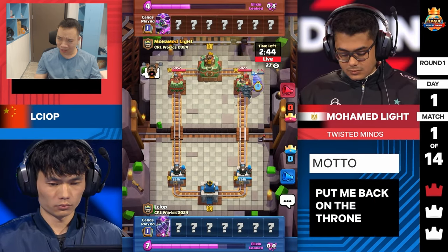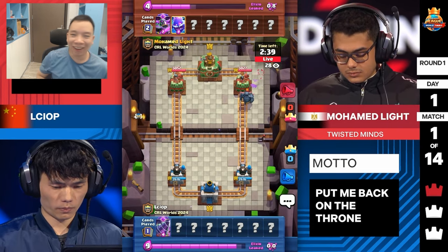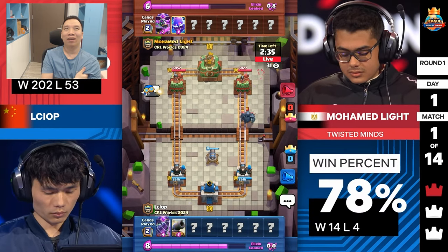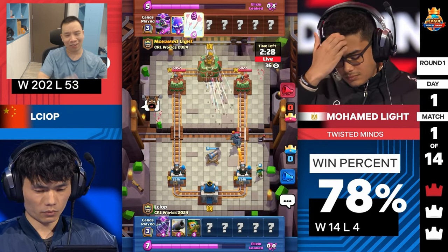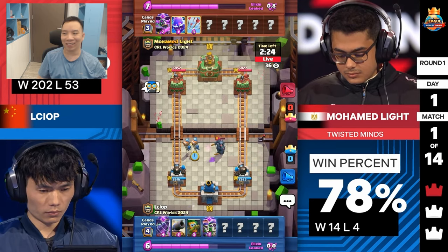Drill for Lciop. And a Pekka from Mo. This is the deck that Mo is expecting Lciop to play. Lciop really going completely different. Speaking of completely different, we see the Cannoneer Tower. Now that is really not a tower that I expected to see very often during this tournament just because it recently got nerfed. But it seems to be doing very well versus this Pekka.